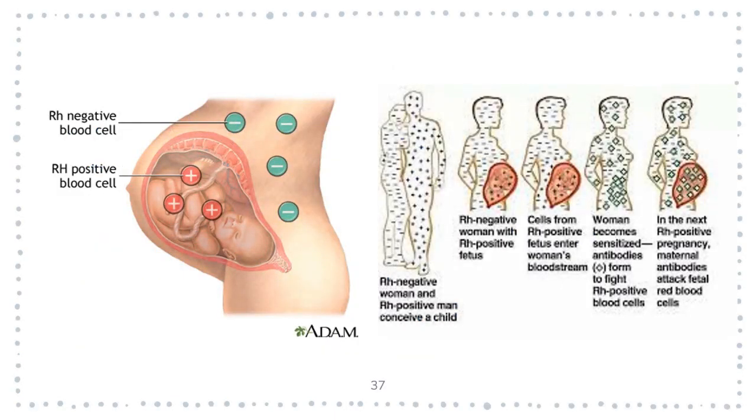So see here in this picture, we can see that in the picture on the left, the mother is Rh negative and the baby is Rh positive. So you can see in the side picture, there's no way that the baby can be positive if the mother is negative unless the father is carrying the positive Rh antigen. So the Rh negative woman will receive some of the baby's Rh positive antigens in the circulation. This will cause some antibody formation, and these antibodies can pass to the baby.